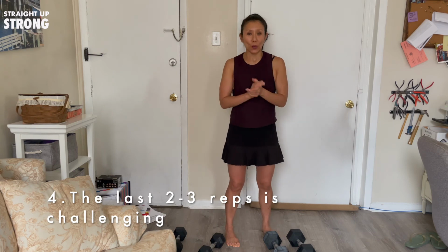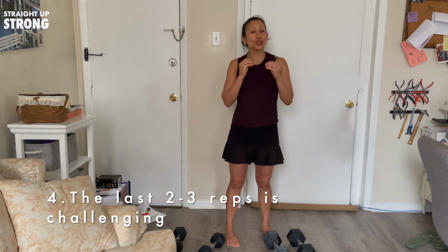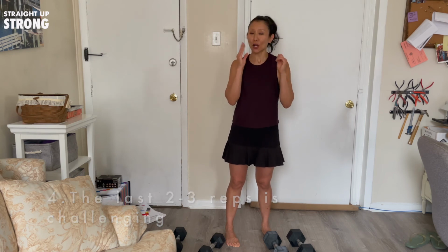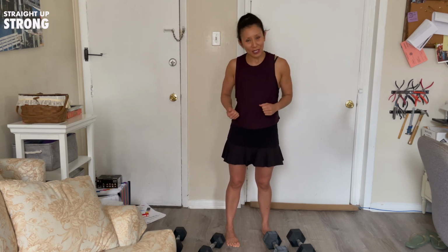And rule number 4 is reps. It should always be challenging in the last 2 or 3 reps of whatever it is. And I'll go over one last thing about the reps. Then you know it's the right weight. And you'll know this as you get more acclimated to strength training.